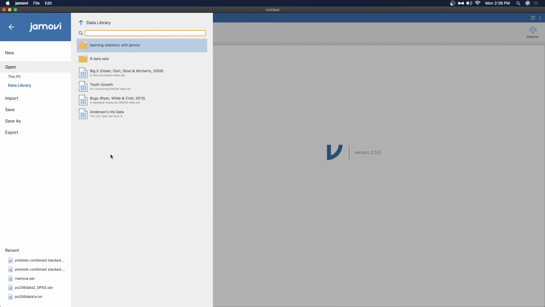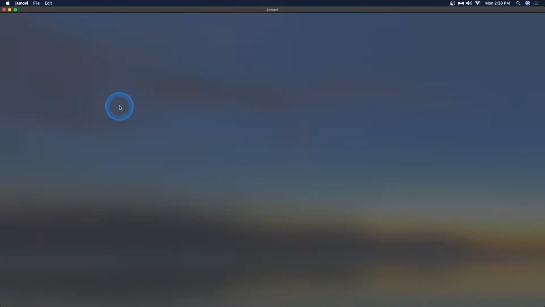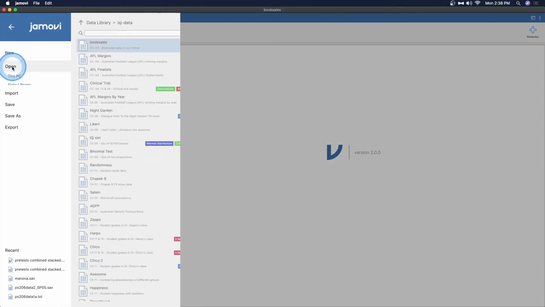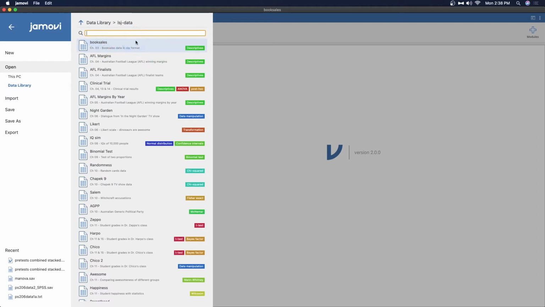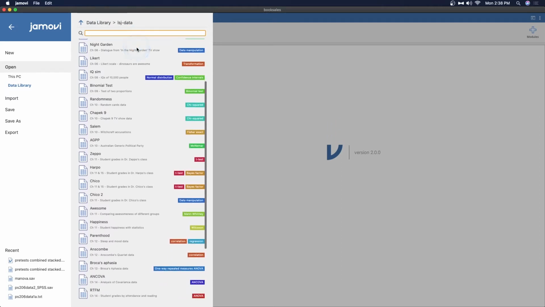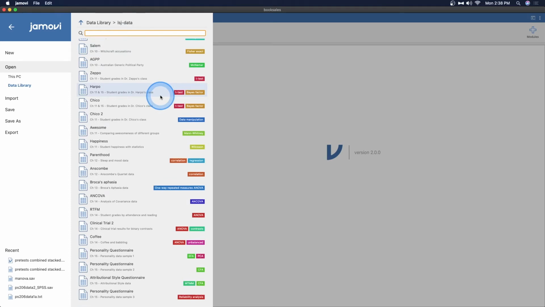By default, the folks at Jamovi do include Learning Statistics with Jamovi, LSJ, as it is called. And so single click next time. And these are all of the data sets used in that book. Now, if you're not familiar with this book, that's okay. It is a great companion book for your courses if you plan to use Jamovi in your classes. But for those of you who are just trying to learn Jamovi, go grab the textbook. It's free, open source, and it's on Jamovi's website. You can download it right from their website. Well, it's a link to where you can download it.